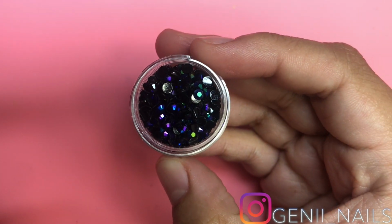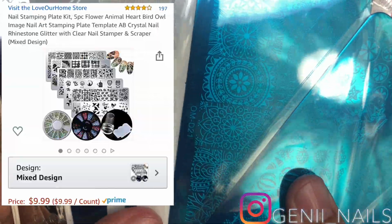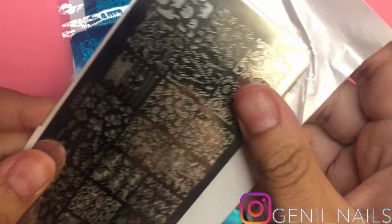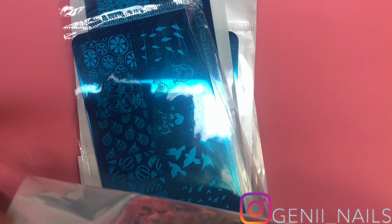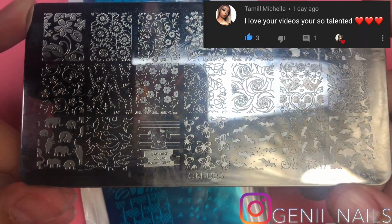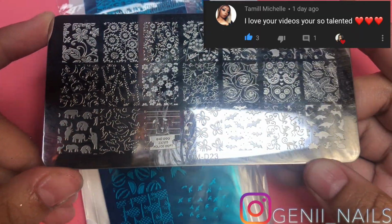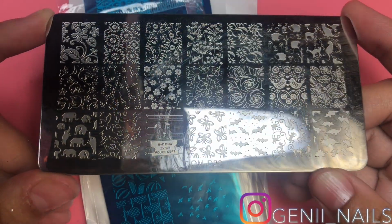So here, this is what I'm really excited to show you guys. These are some stamping plates. They are amazing. They are a game changer, and I don't know why I didn't get them way before, but I'm just happy I got my hands on them now. So here we have some stamping nail plates, and they're amazing. I got them on Amazon for $9.99. I don't really know how many stamping plates it brings, but you guys will see.